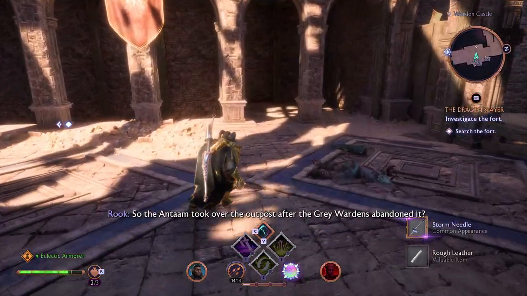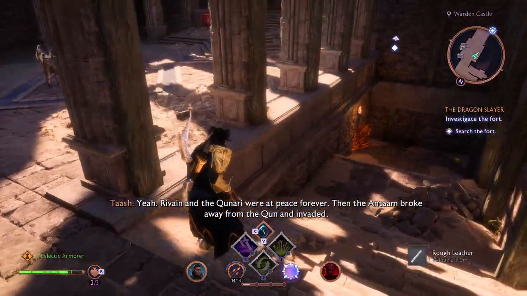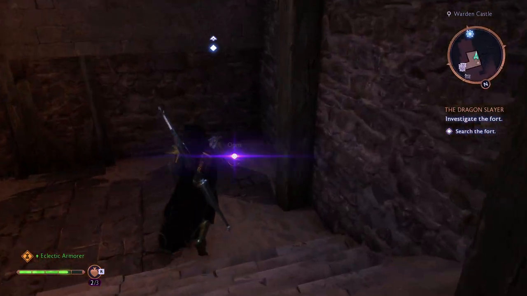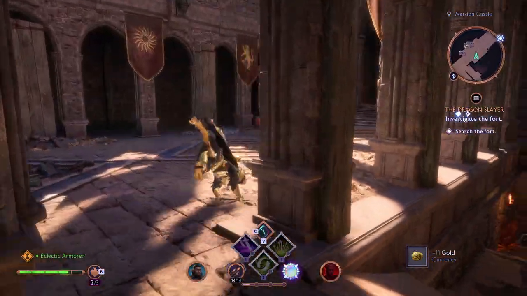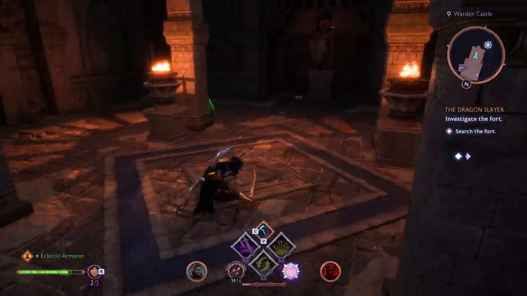Post after the Great Warden's abandonment. No, what is it? Yeah, Rivain and the Qunari were at peace forever. Then the Antam broke away from the Qunari and invaded. Oh, okay. The Kunari builders are part of a different caste. They didn't break away. So the Antam take over old forts like this instead of building their own.